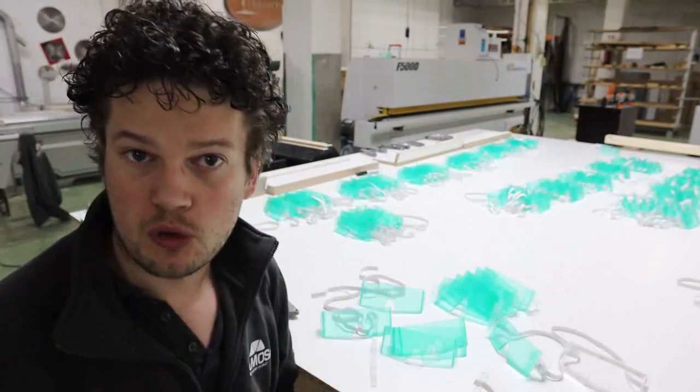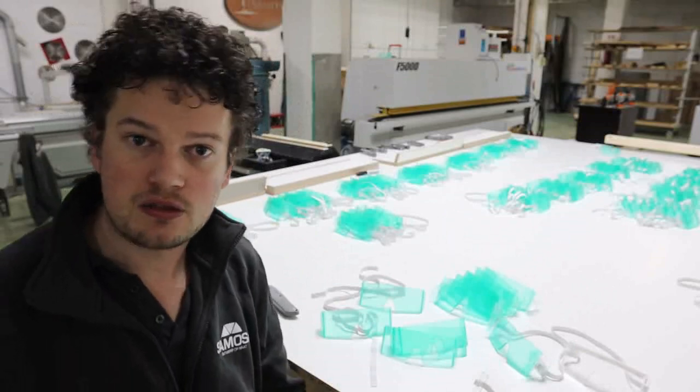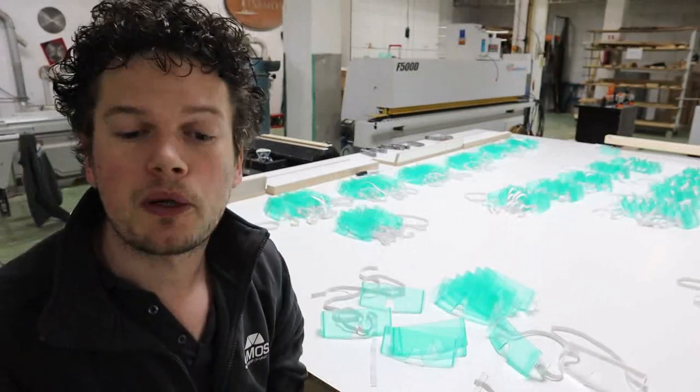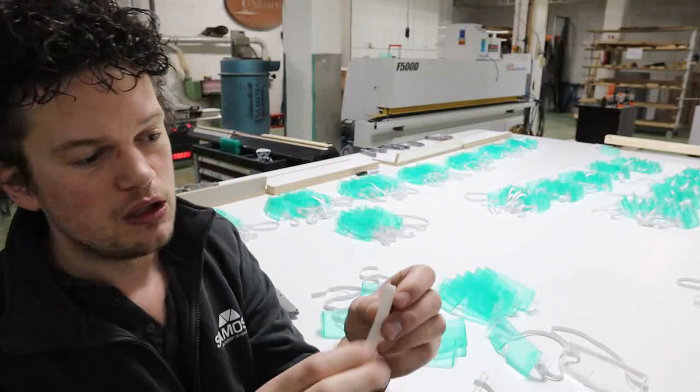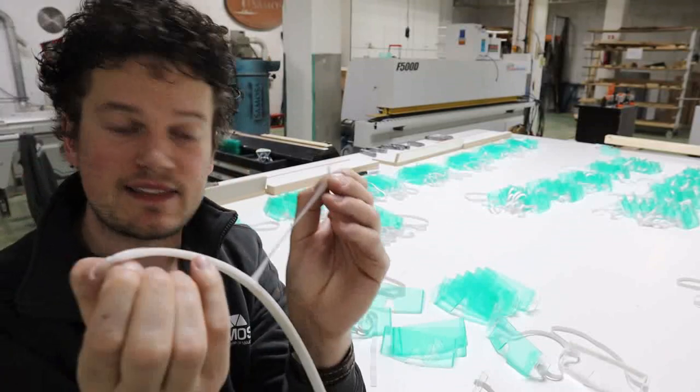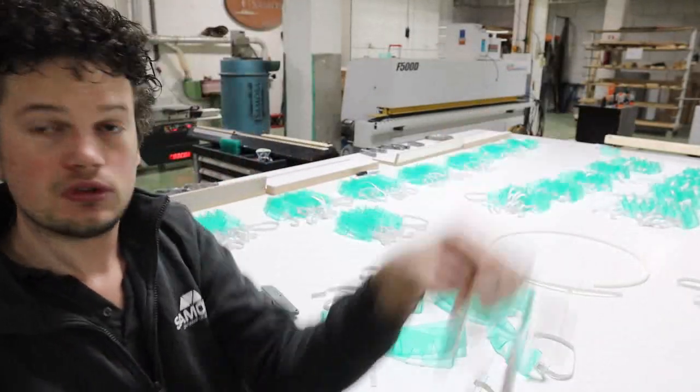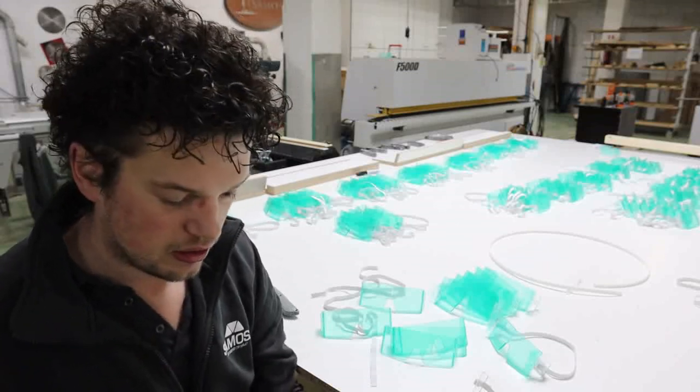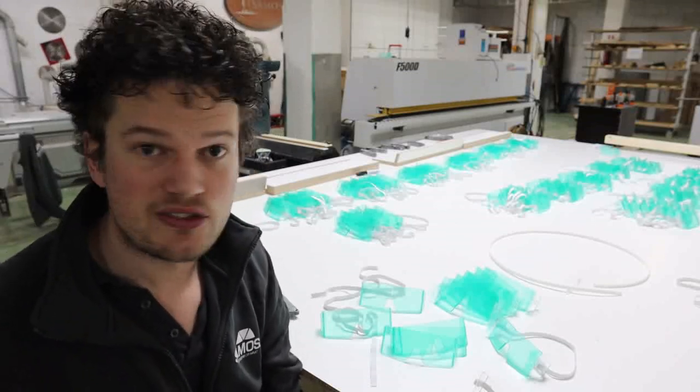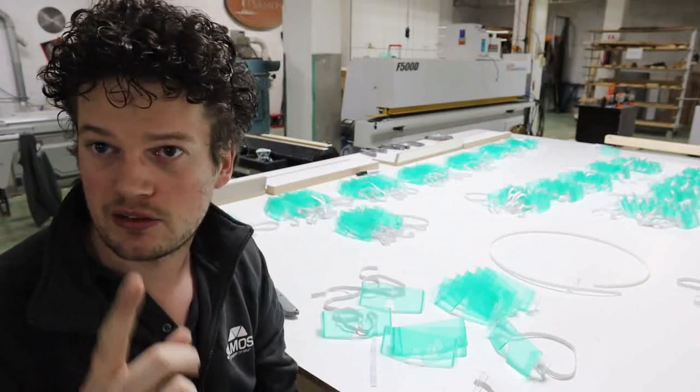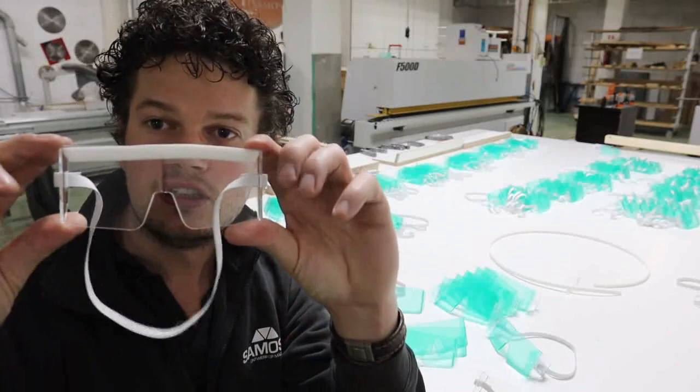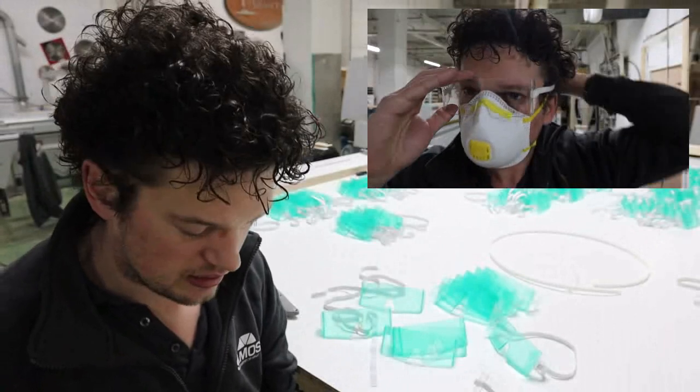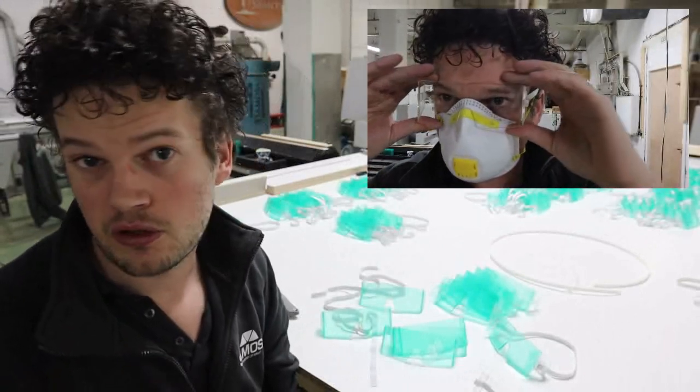What you can do to make it more comfortable: with every shipment that we do, we put them in a bag of 10 pieces and we ship this foam. It's from the hardware store—I have no idea what the English name is—but it's a little foam with a sticky side. What you can do in your manual (and we have the Dutch and English manual below this video): you can just let them do it themselves because they know where if it touches here or it touches there. And don't touch your face, by the way. You can just put on this tape. It makes them a lot more comfortable and easier to adjust to your own preferences.